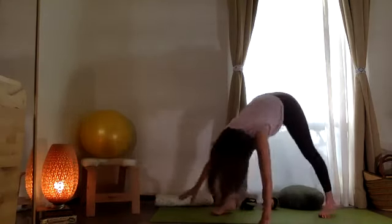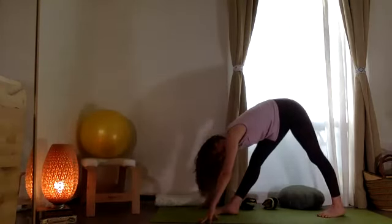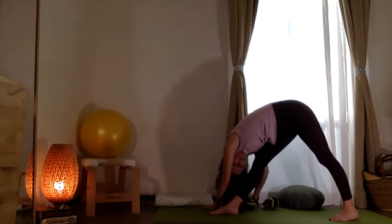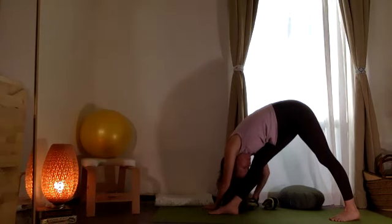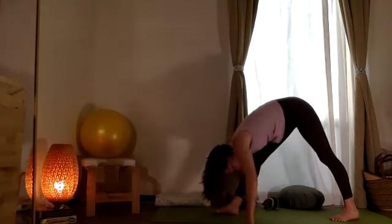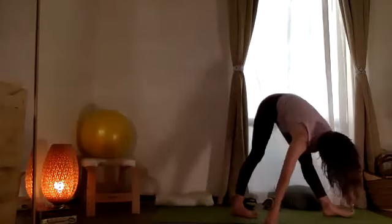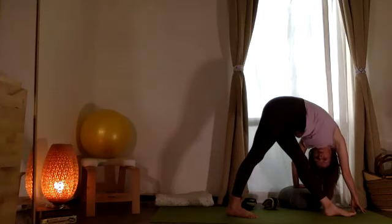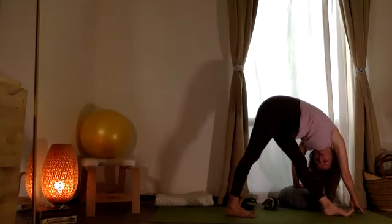Good, now I'm gonna turn my whole body towards my right side and take two arms to the outside of that leg. Good, really press the back heel into the floor, big stretch. Pivot my weight and stretch across my body. I really feel the heels anchored, reaching back.